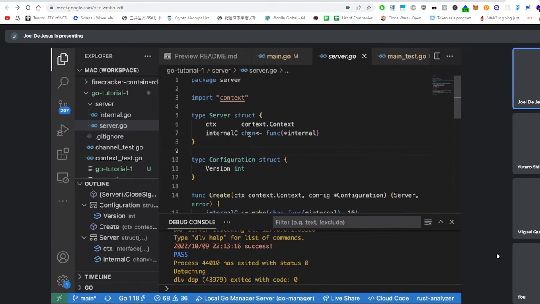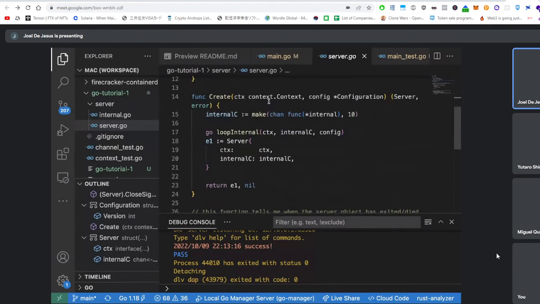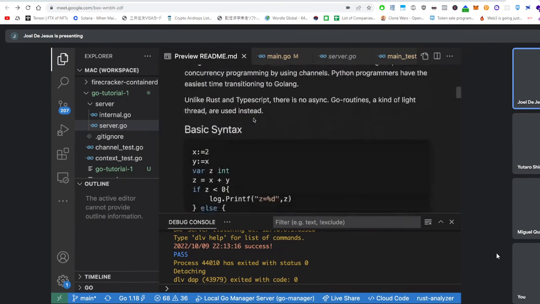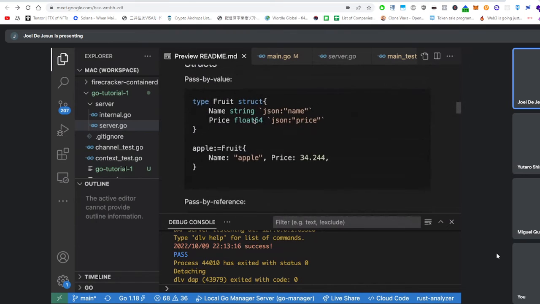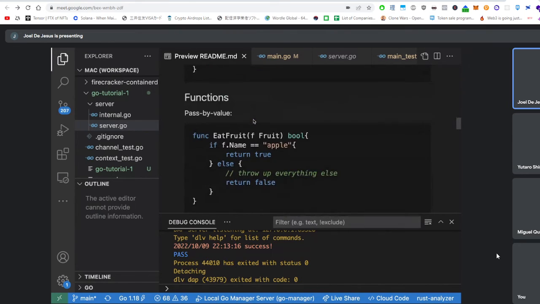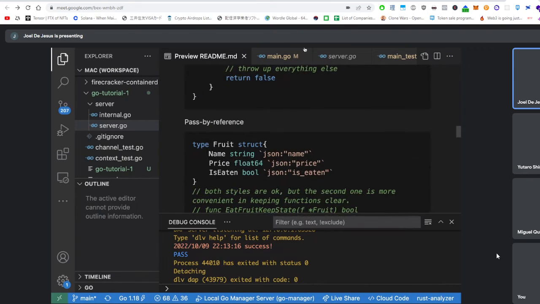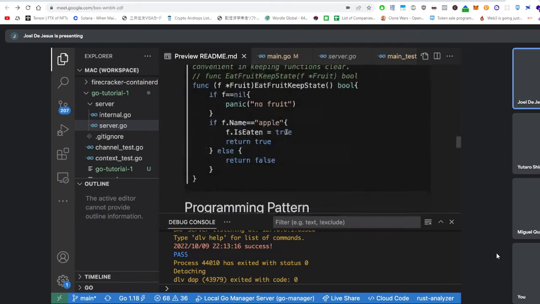So I wrote an example of a server. I have a package called server. And this is, to me, the simplest server I could think of that has state in it. Let me go to my README and let me explain my default programming style template for my server.